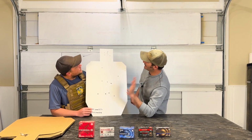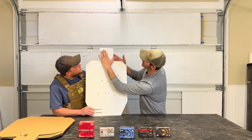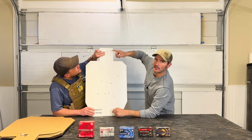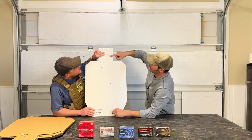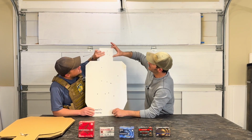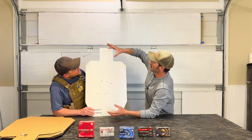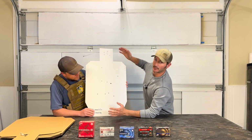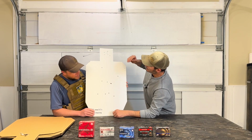So as a whole here, let's ignore everything down here and ignore these two shots. Right here, this little half moon, that was one shot at 20 yards. Not all the pellets went through right here, so I'm assuming a couple ran off, but we're talking about a group that big, which I'm going to guess is in the 4-inch range, give or take. I'm impressed. That's 20 yards, and to keep something that tight is awesome.